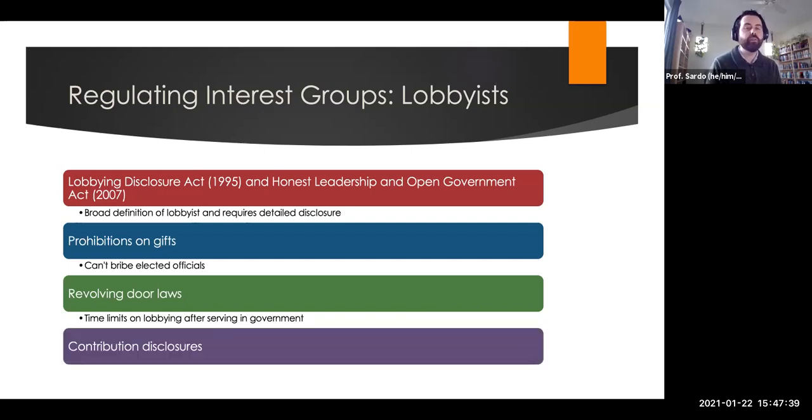So political campaigns and candidates have to disclose where they got their money from, and the idea here is that if people know what groups are backing these candidates, that might create a kind of check, right? Like if I'm running on healthcare reform, and then it's revealed that I'm getting a lot of money from the pharmaceutical industry, for example, or the insurance industry, people might doubt the seriousness of my credentials on healthcare reform, and that provides greater transparency.